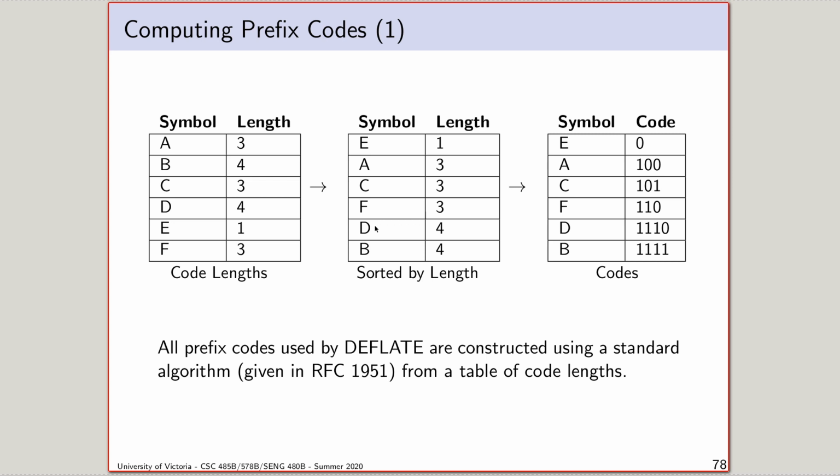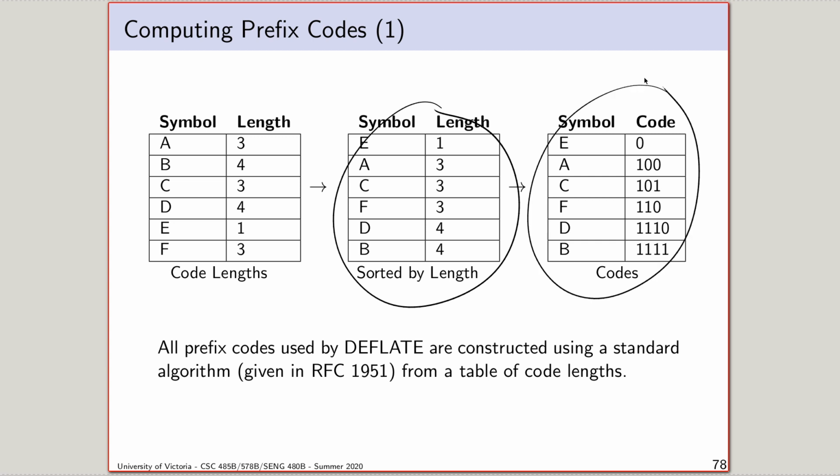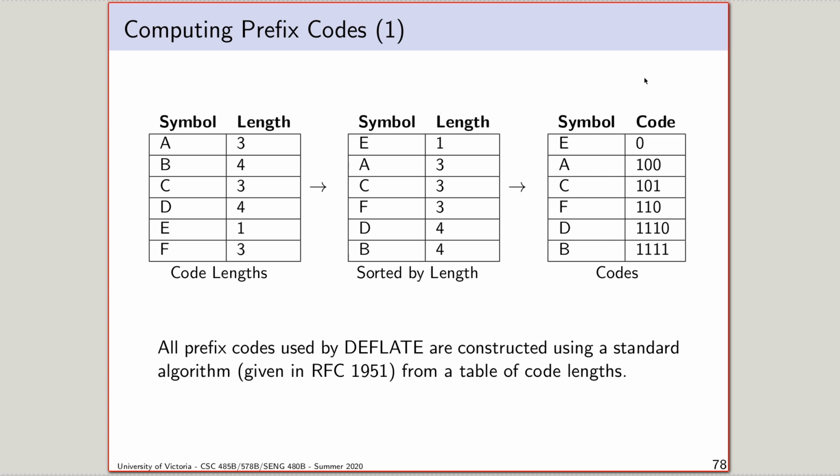Now again, the RFC keeps calling these things Huffman codes, and fair enough, I guess. The way that it stores a code in the file, if it needs to store it, is with a table of its code lengths. That's it. Now you've seen before that we have this standard algorithm: we take our table of code lengths, we sort it by length, and then we generate our code based on a standard algorithm, this canonical thing.